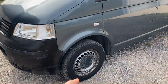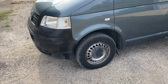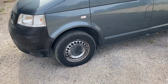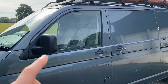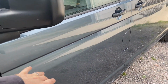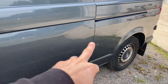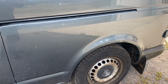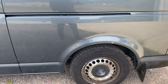Coming around this side, wheels have been acid washed to death, which isn't a problem because they are not going to be staying for very long, because they are horrible, really, is the only way to describe it. We've got a mud flap that's hanging off at the front. Down the side, for its age, I don't think it's too bad. There's a couple of little dinks and dents here and there. It's probably going to need a sliding door in it because there's a dent there, there's a few scratches, the bottom corner's gone. Standard on these vans, on the rear arch, where the sliding door's been coming across and scraping it.